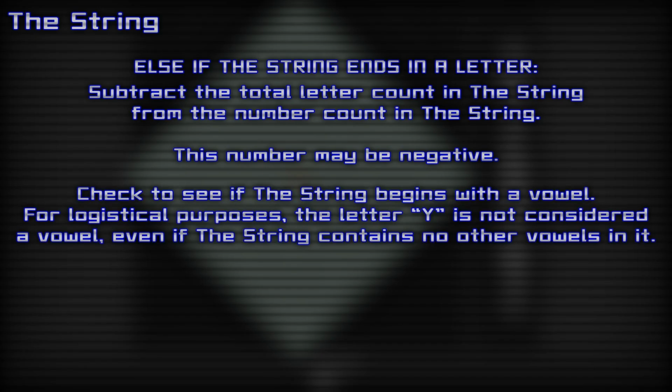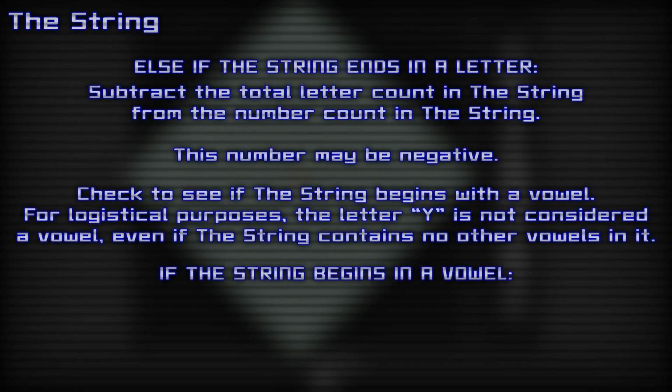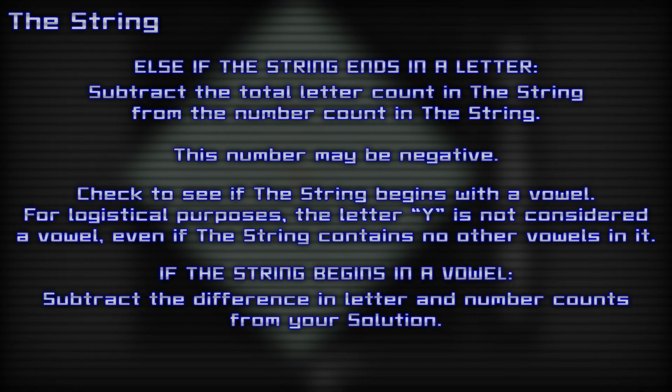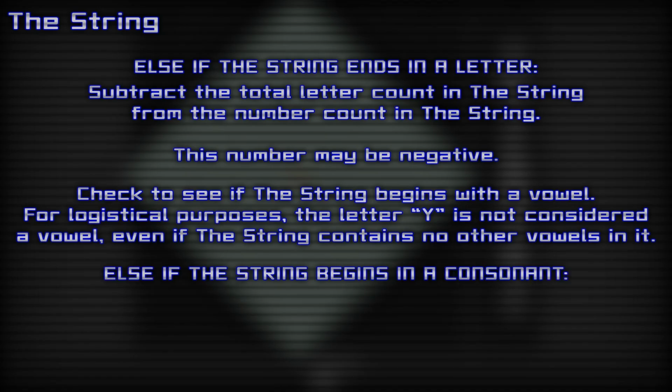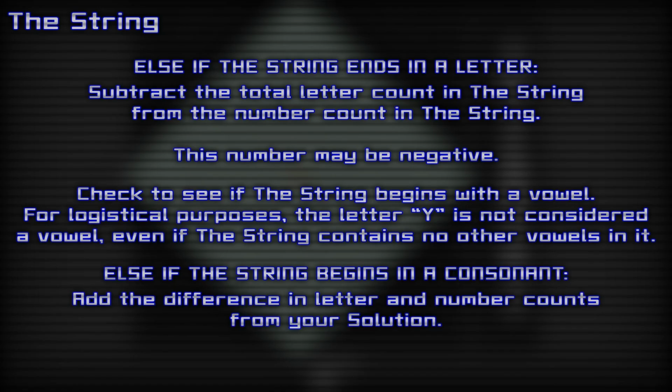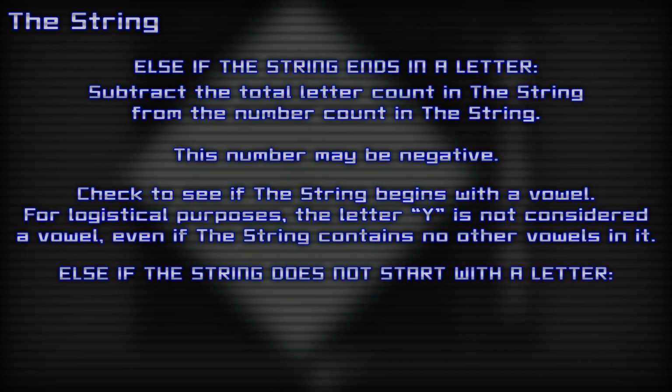Then, check to see if the string begins with a vowel. For logistical purposes, the letter Y is not considered a vowel, even if the string contains no other vowels in it. If the string begins with a vowel, subtract the difference in letter and number counts from your solution. Else, if the string begins with a consonant, add the difference in letter and number counts to your solution. Else, if the string does not start with a letter, do nothing.